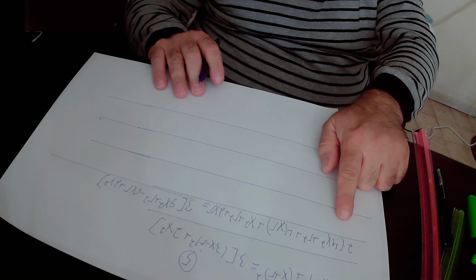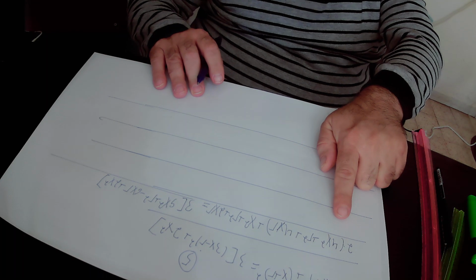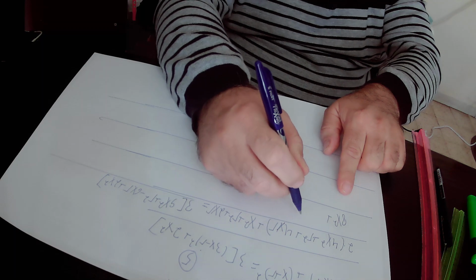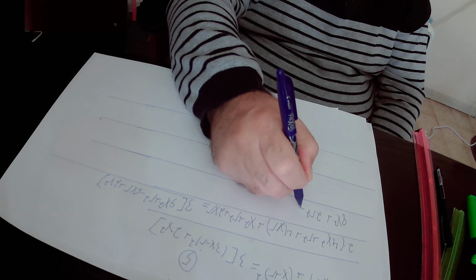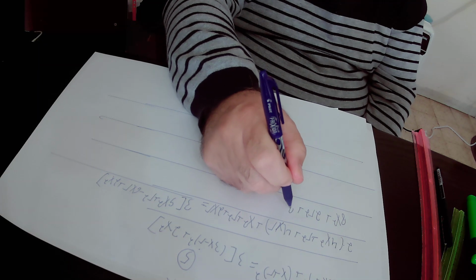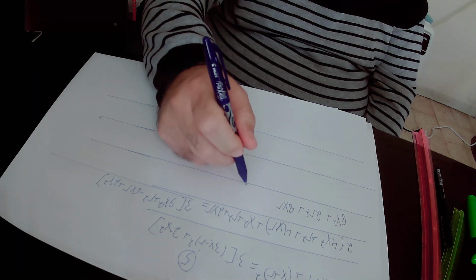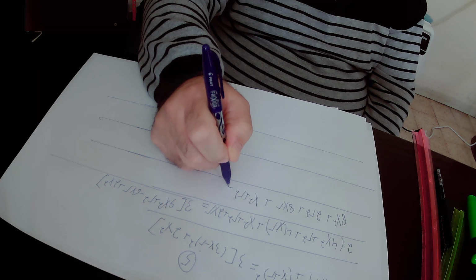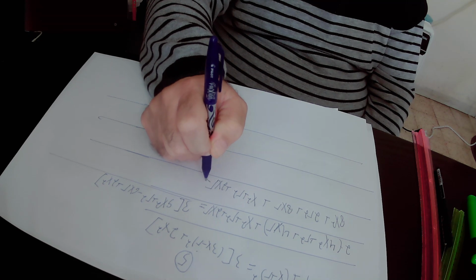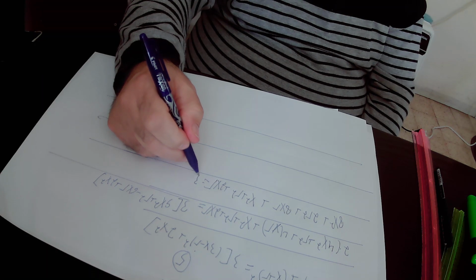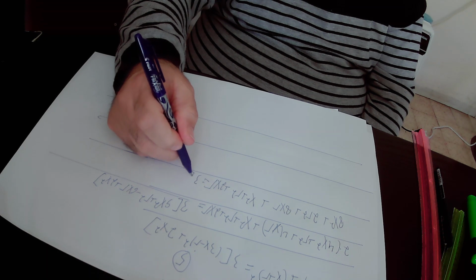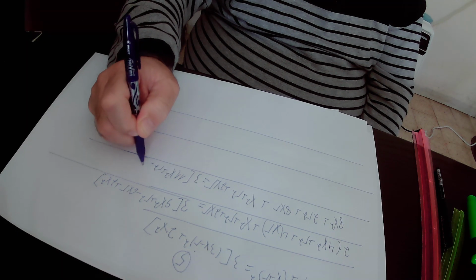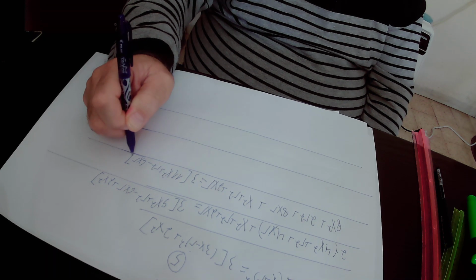Here we'll open the brackets on this side of the equation. We have 2 times 4x squared is 8x squared, plus 2 times r squared is 2r squared, plus 2 times 4xr is 8xr, plus x squared plus r squared plus 2xr equals 3 times, we open brackets here, inside the brackets we have 9x squared plus 2x squared is 11x squared, plus r squared minus 6xr. Here we close the brackets.